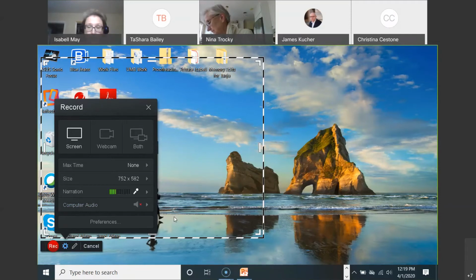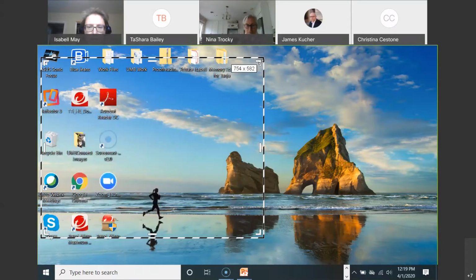So the nice thing about the different settings here, screen, webcam, or both, which I didn't mention before, is you can change it while you're recording as well. And I'll show you how that happens in a moment. I've recorded a little demo video I'm going to play for you a little bit later after I go through some of these examples. So that's how you set it up. And I'm going to show you in a moment what to record.